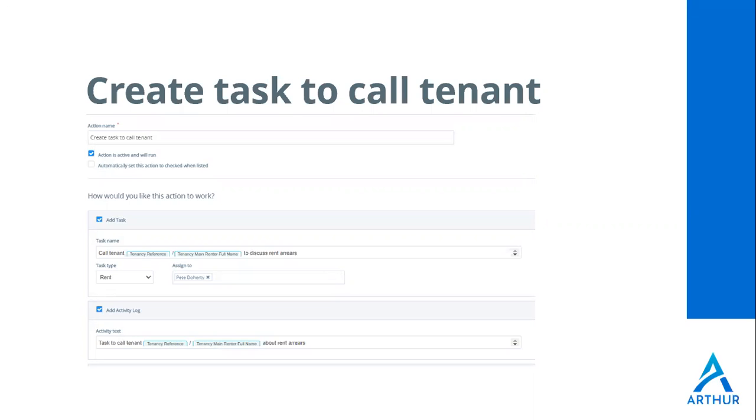So I use those because they're very helpful in terms of knowing who you need to call and what tenancy the task relates to. So I populate that in the task name field.